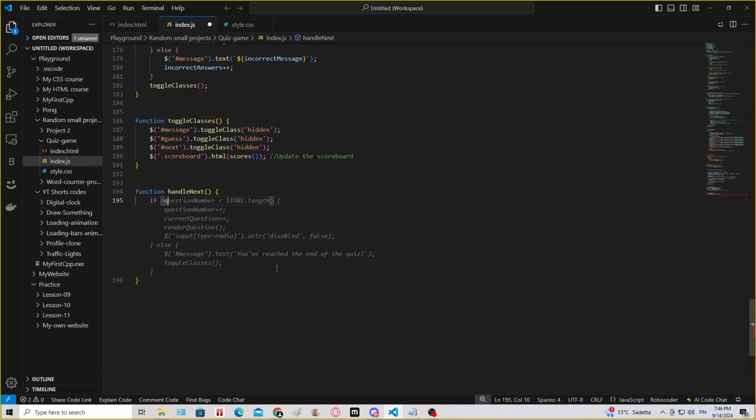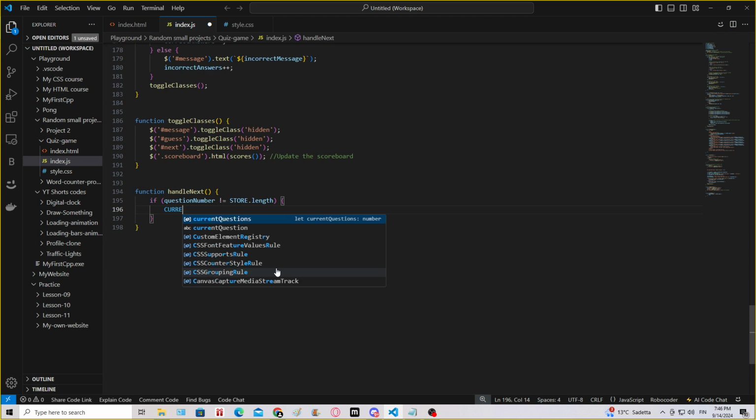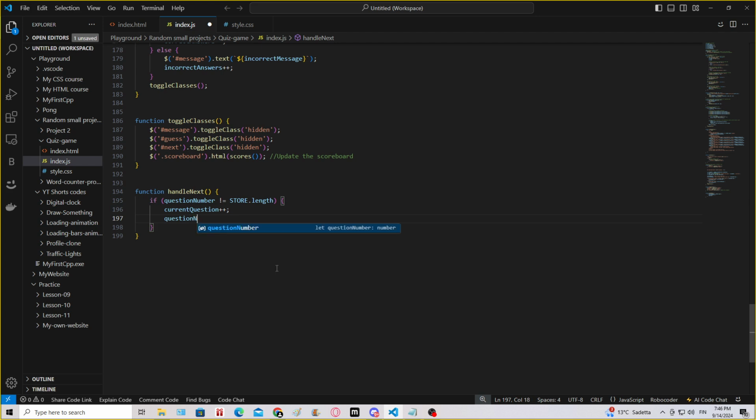So if question number is not equal to store.length, we will do current question increment and question number increment and render question, and this will display the next question.